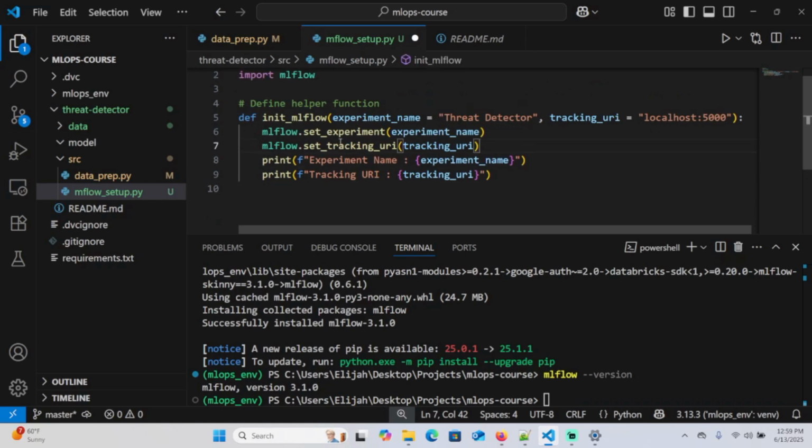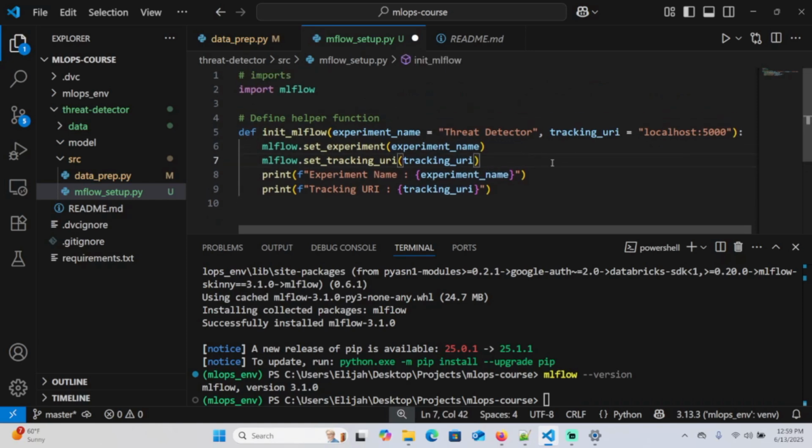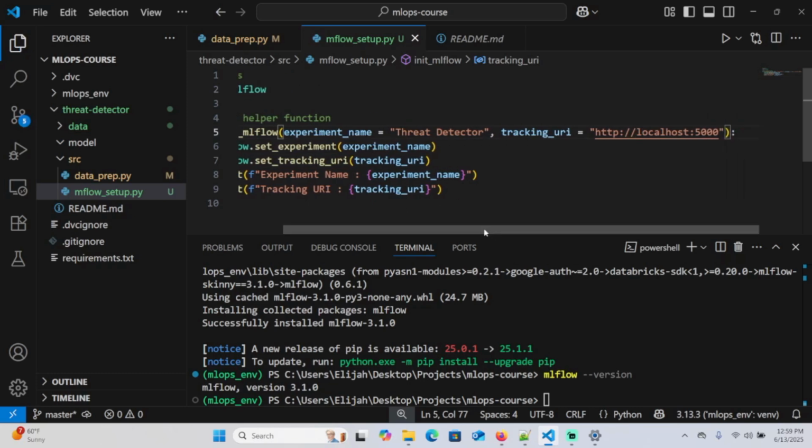Okay, we've defined our helper function. What it does, simply, is it initializes the name of our experiment, and also where, oh wait a minute, HTTP. There we go. So we've got our experiment name, which is Threat Detector.